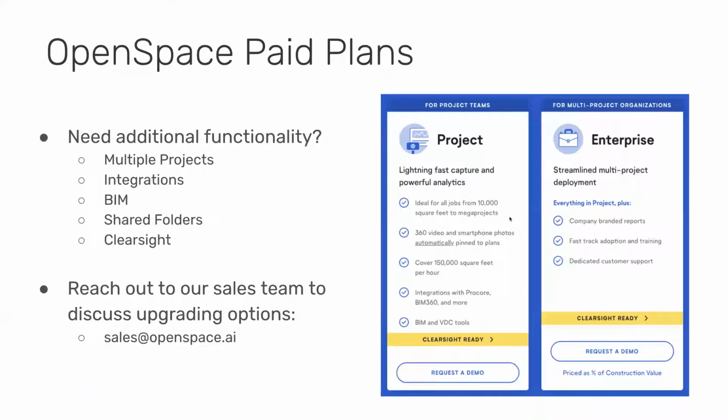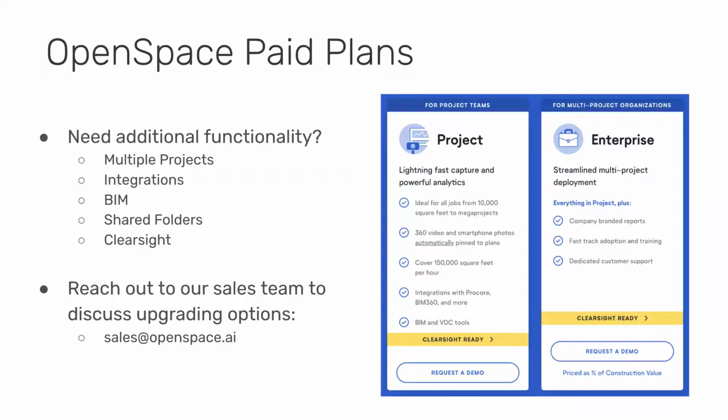As I was discussing earlier, there are other options with OpenSpace. So this is the basic version. So there are limitations. There are certain tools and features that are available with other paid plans. And if you're curious about any of those, please reach out to sales@openspace.ai or type in the Q&A box. Happy to answer any questions.